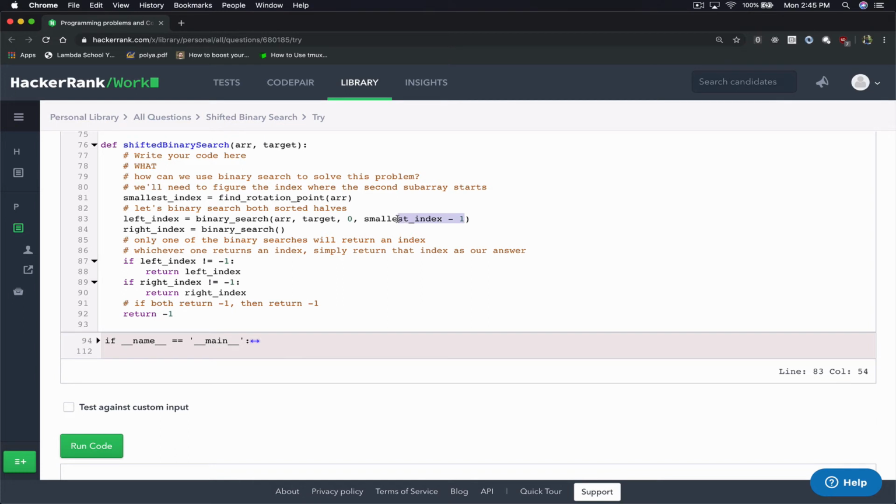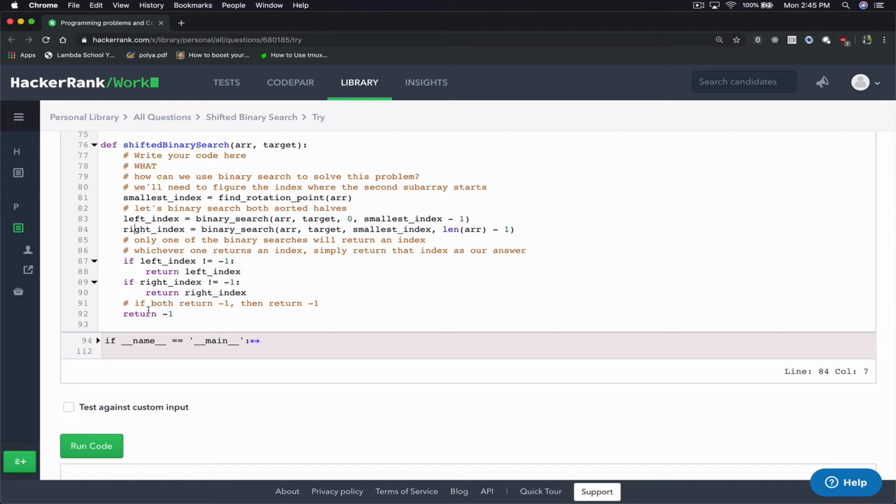So up to the element right before the smallest index, right before the 2, so up to that 49. Here it's going to be array, target, smallest index for the left boundary, and then length of the array for the right boundary.